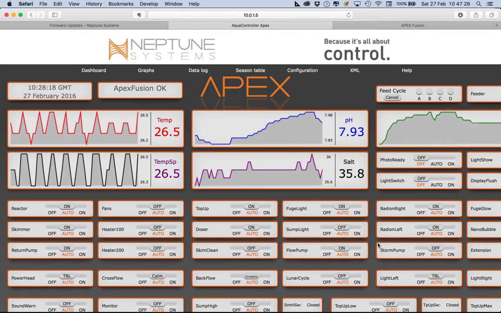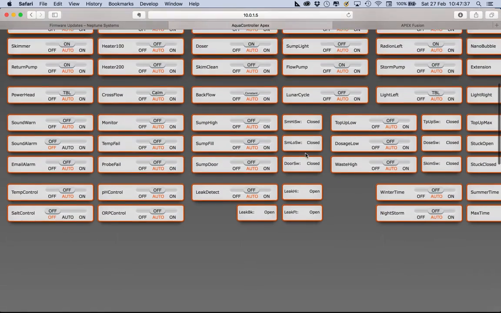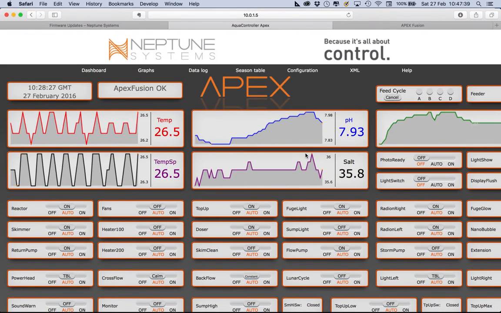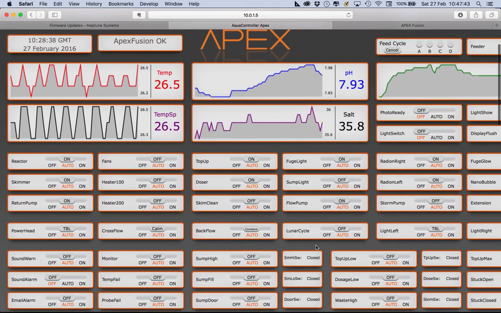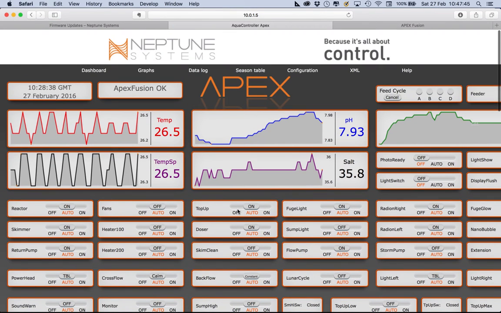If I typed in another number, it may be that I could get access to my router, or to my cable TV, or to my switch. Everything will have a web interface which lets you go into some advanced programming mode. Now, this dashboard here looks a little bit Fusion-like. The difference is this is the direct link into the Apex. If I do anything here, it automatically turns off. There's no lag that Fusion may have.